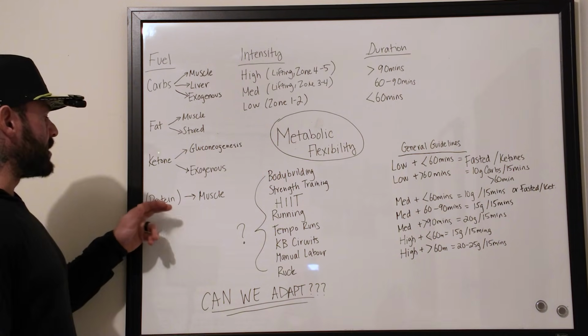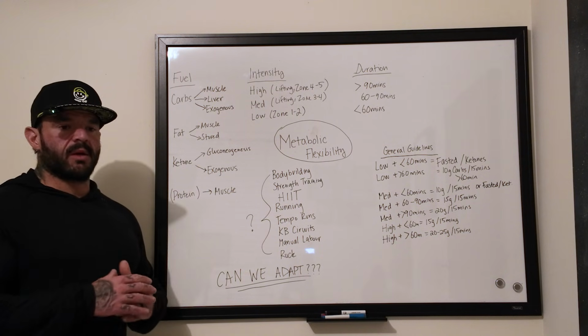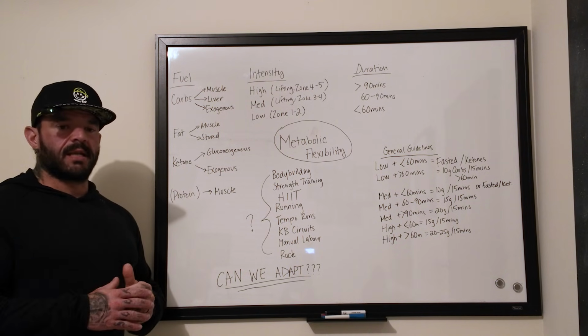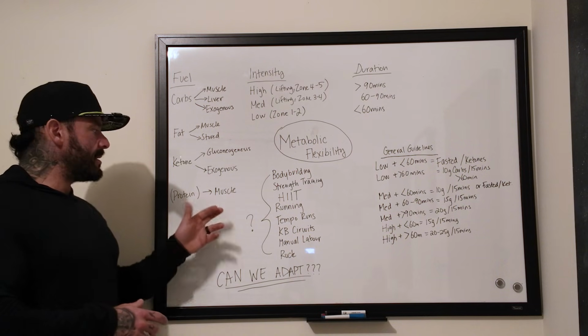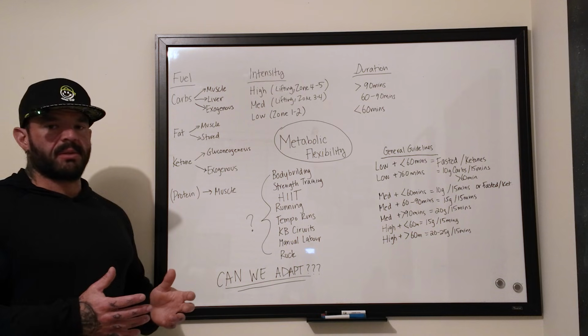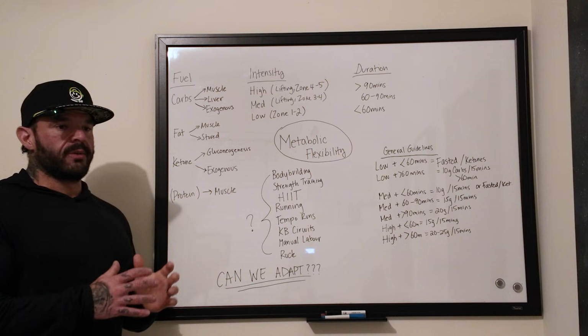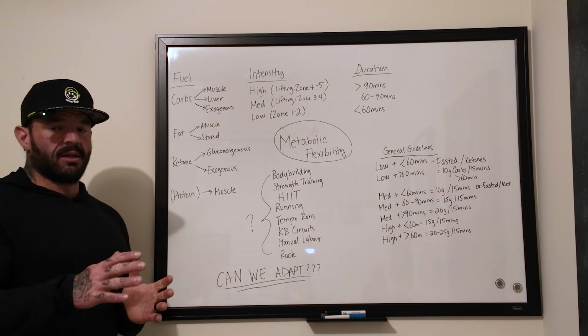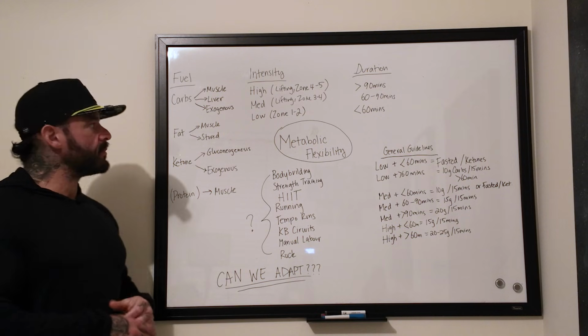And then we also have protein. So I put protein in parentheses. Protein is your muscle tissue. In an ideal scenario, we're eating at a calorie balance, taking in at least 0.8 to 1.2 grams per pound of protein. In this situation, you probably will not be burning muscle for energy unless you're doing fasted exercise for a really long time at a high intensity. Then you will probably get into gluconeogenesis.